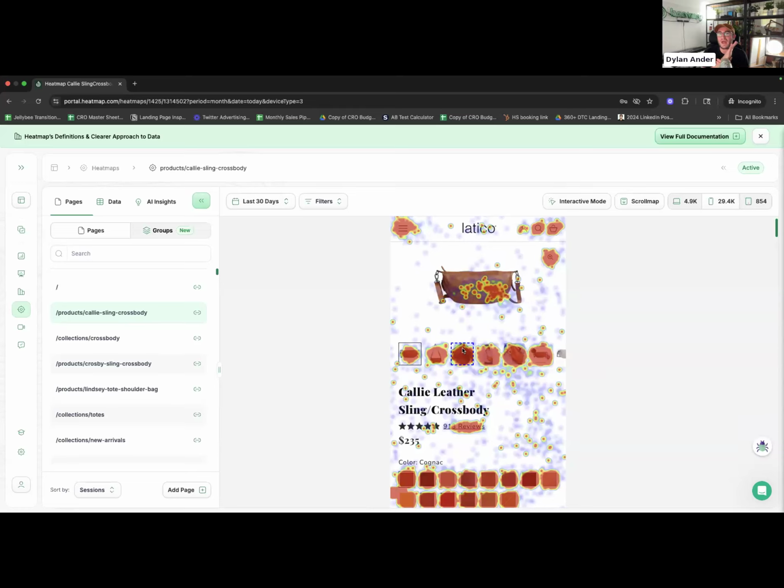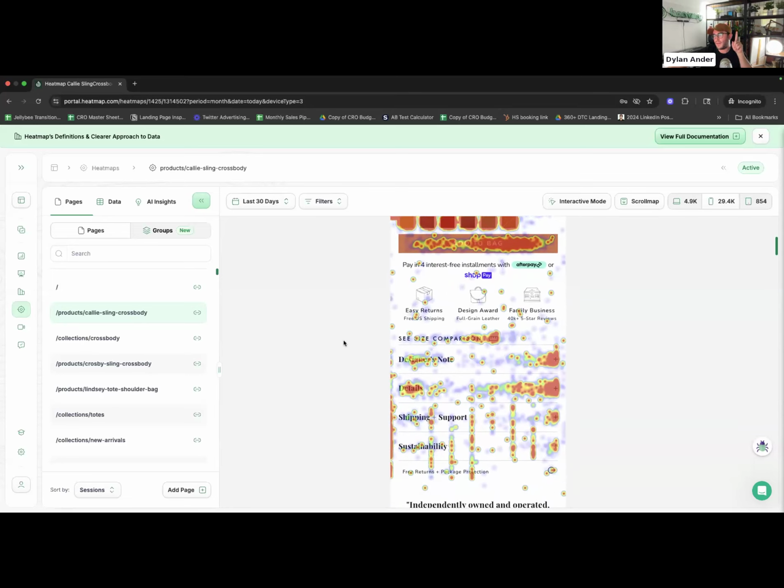If one is really sky high compared to the others, test making that element in the product gallery the hero image of that product, the featured image. That's a great tactic. Again, it takes no code, took you just 2 or 3 minutes like you saw there. Rearrange them from highest to lowest revenue per click and revenue per session, and if one is really sky high, put it right here. So there's product gallery and images. That is number one that I had shared.